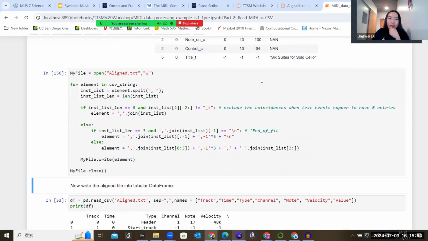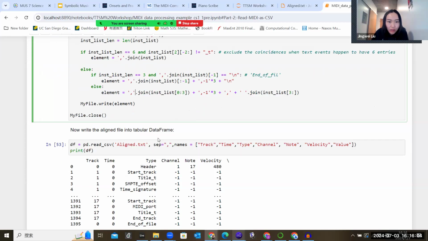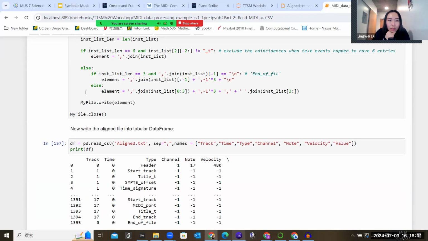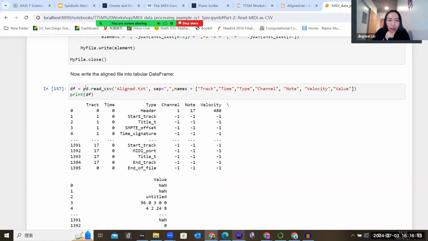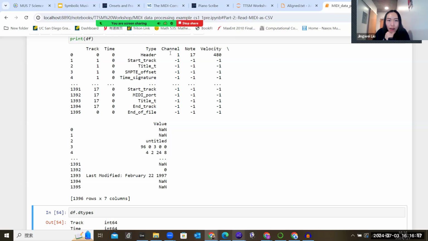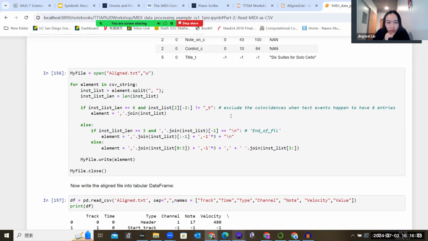Right, this is just a way to write down those things using commas to separate the fields, but I haven't written it into the data frame. When I write this into the data frame, you can see my data frame, where pd is pandas, has 7 columns: the track, time, type, channel, note, velocity, and value.